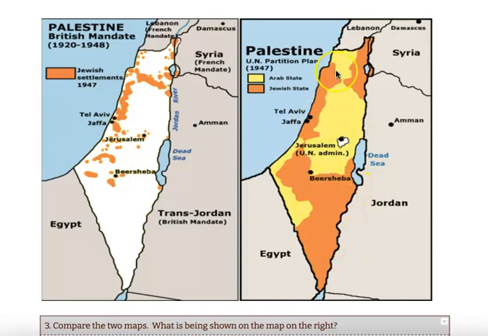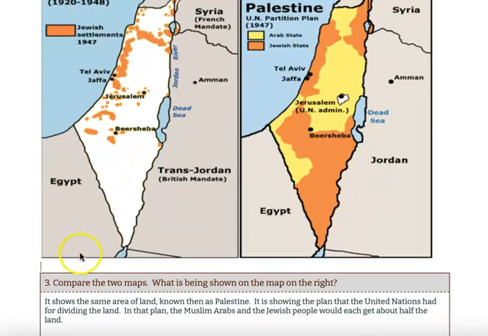What you are noticing is that there is a significant growth in the amount of land given to the Jews. The United Nations took large pieces of land that were under the control of the Muslims and gave it to the Jews. This was a result of what happened to the Jews during the Holocaust in World War II. The United Nations wanted them to have a land of their own. You can't just make new land, however, so they had to take it from someone. In this case, they took it from the Muslims who had been ruled by Britain for a long time.